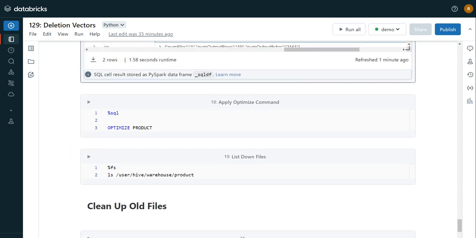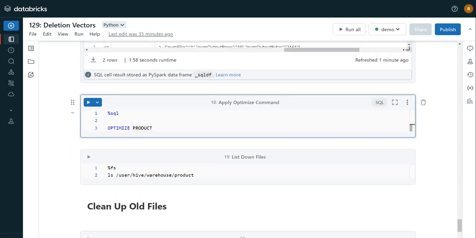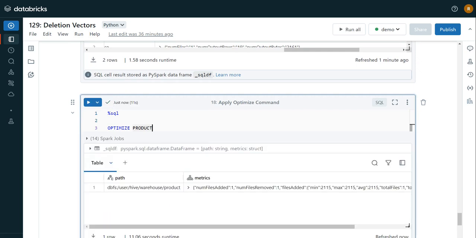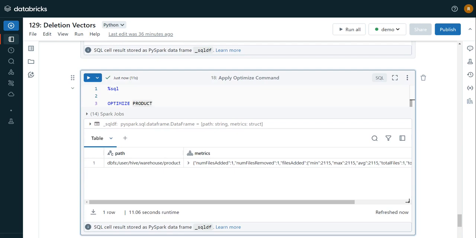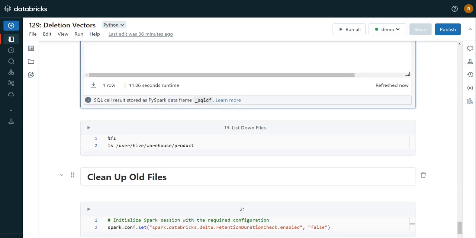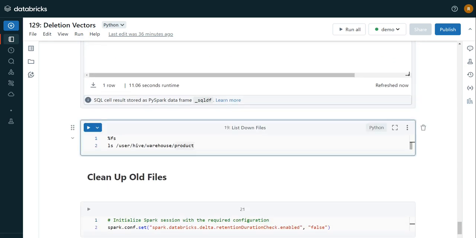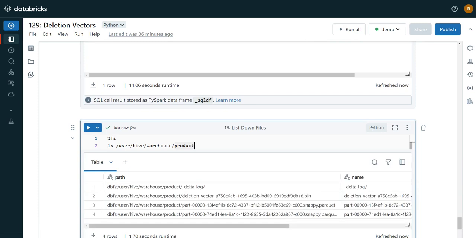Coming to optimize, let me execute optimize first for this product table. Now optimize is completed. As a result, it has removed one previous version of the file and it has added a new file, one version. Now let us see how many files exist under this folder for the product table. Here we can see the delta log.